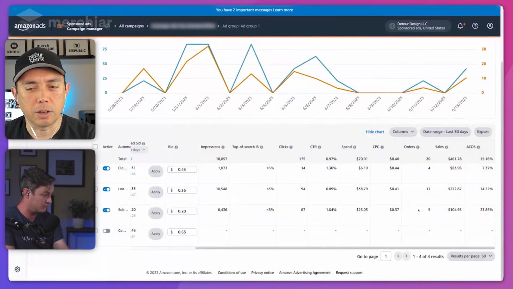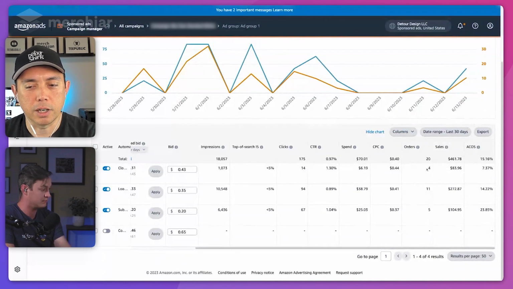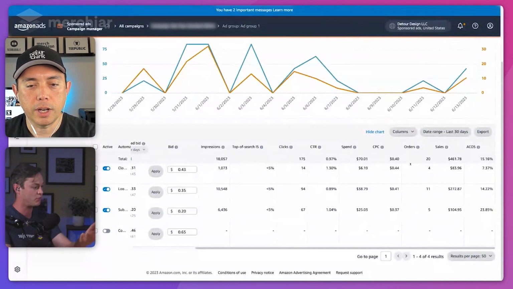Okay. So you said first, let me see if I can remember this without you telling me. First we're looking at ACOS, right? When we come to sales, I'll keep an eye on the orders to see how many orders. Do we have enough orders? If I only have one, that's not enough data. 2 orders is going to be my minimum. Even that's only 2 data points. The more data points we have, the better. And if you don't have any, you need to start extending your date range.